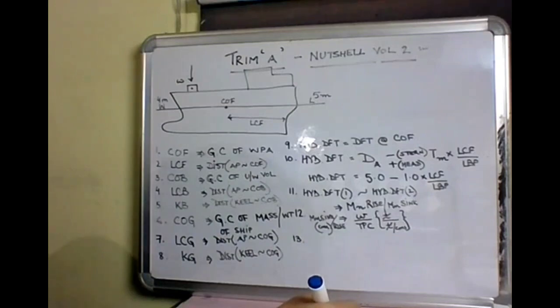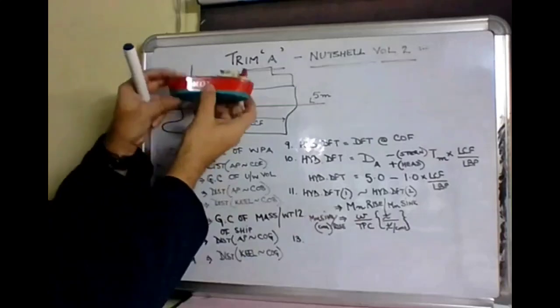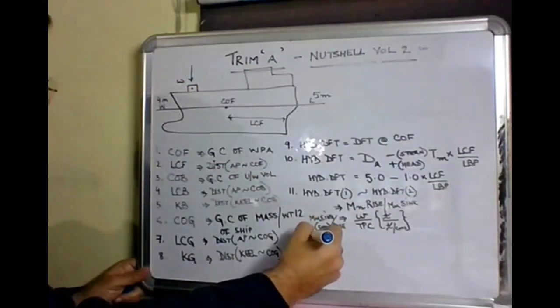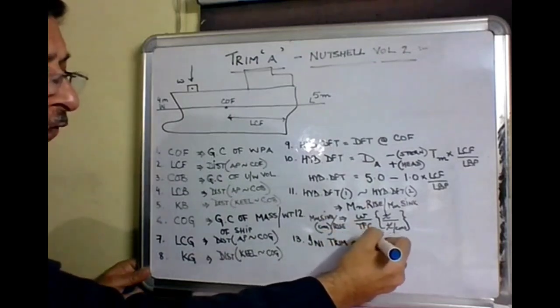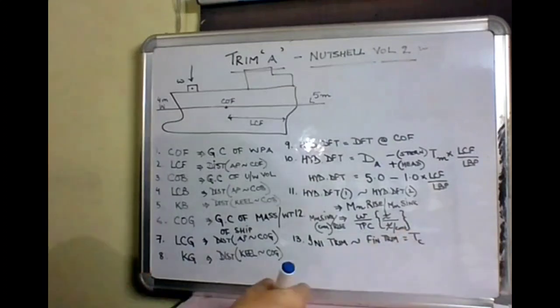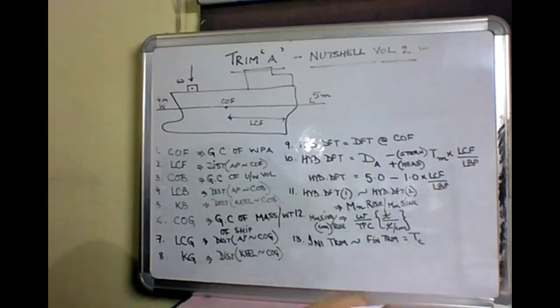Now, so this is all about the bodily sinkage. Now let us come to the trim. That means there is a certain change in trim which is going to happen. Initial trim, difference of the final trim, will give me TC, change in trim or trim caused. Initial trim, that means the trim in the morning, difference, final trim in the evening, gives me TC, change in trim, also called trim caused.